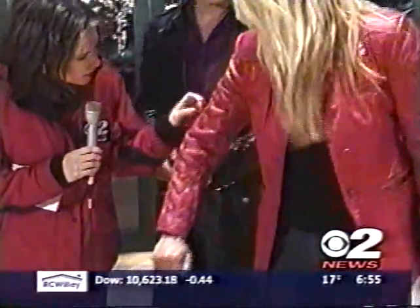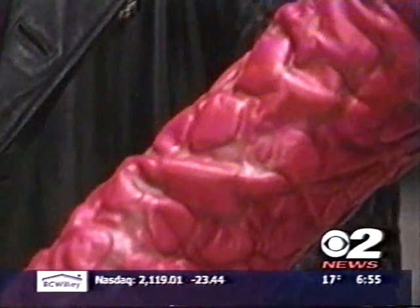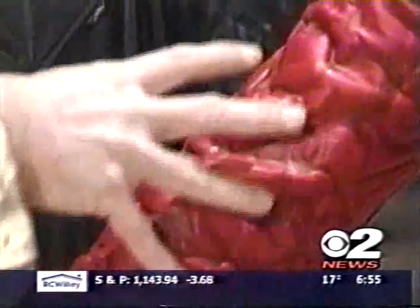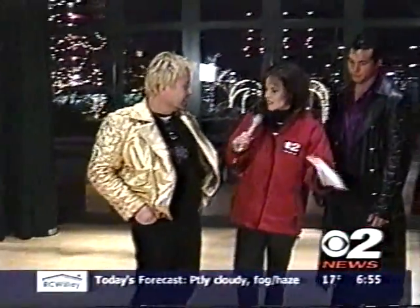Let's get a close-up shot of yours as well. This is really cool. Our model Linda, different color here. You know, we can do anything. We can do a distressed look by creating the crevices inside and everything. We have everything from the bubble leather jackets to women's pants, and we're coming out with bubble bikinis. Wow, interesting.